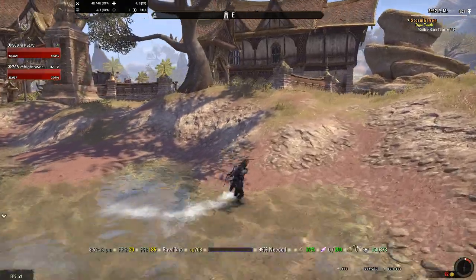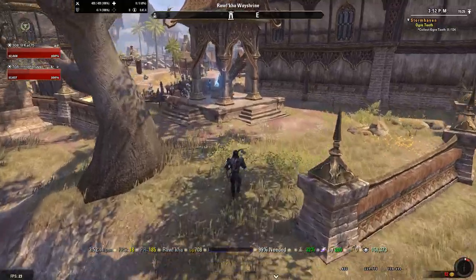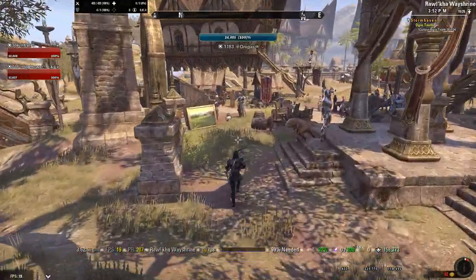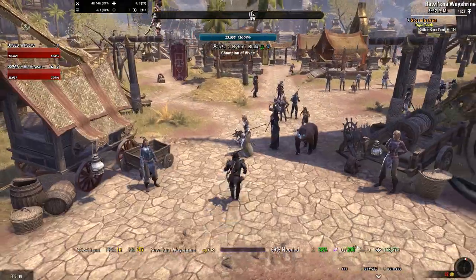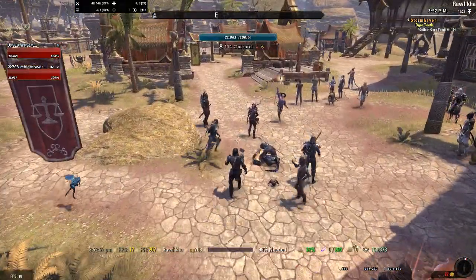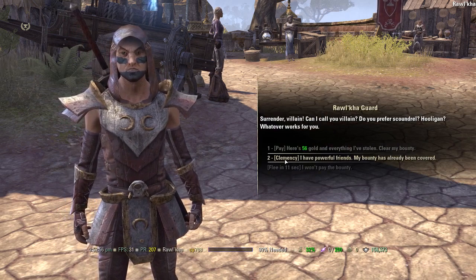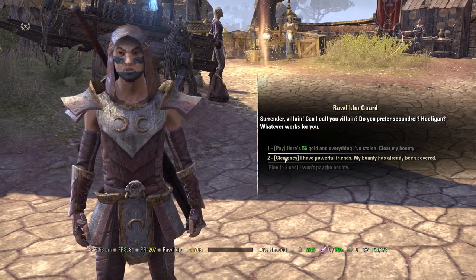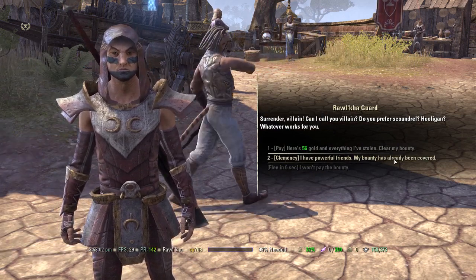What about the guys that chain you though? Can they pull you out of the water? Now that's a guard. Now I have bounty, so if we go up here to a guard, they try to lock you up, but it's not always going to happen. Now the guard's right here. Surrender, villain. Now you'll notice the second option here is clemency. I have powerful friends. My bounty has already been covered.